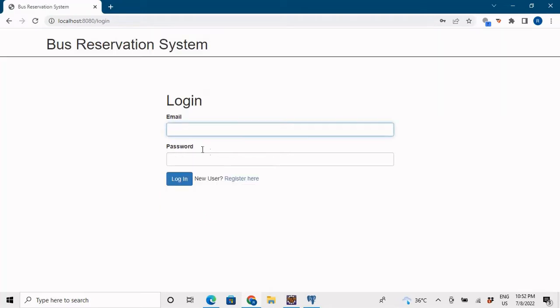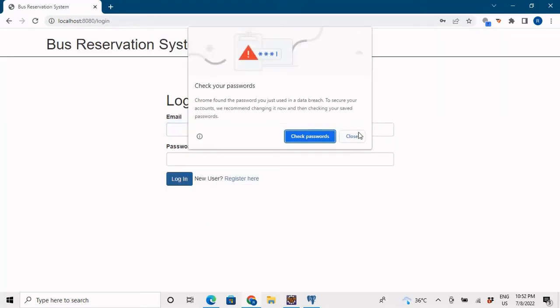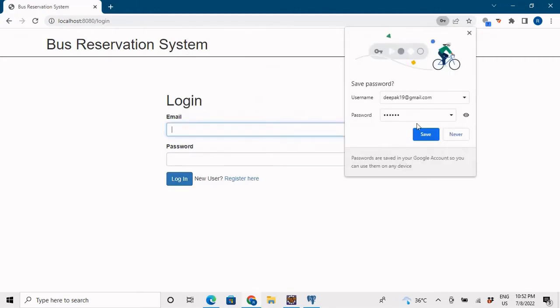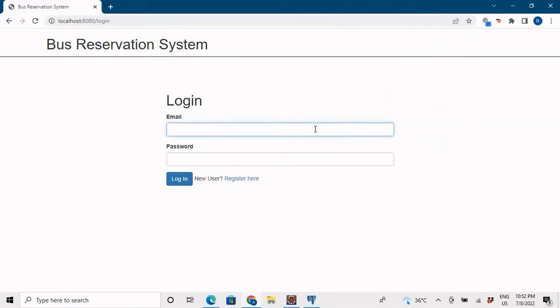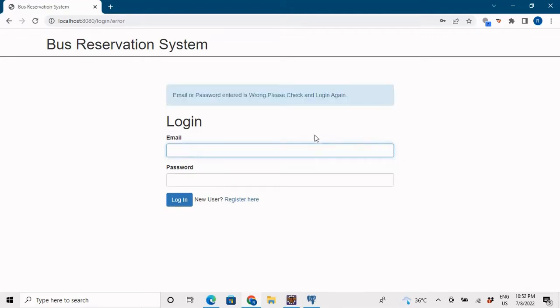So it will take me to the login page as I have shown you in the previous video as well, right? So now I'll say Deepak19@gmail.com and the password is. Now you can see that I have input the wrong password, I have input the password as 1234567, right?